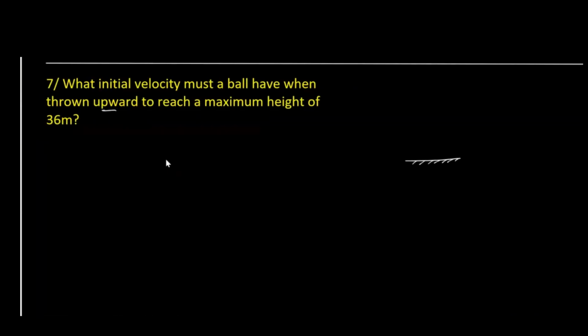The ball is thrown upward from this position. Maybe you throw it up, and eventually it reaches the maximum height, which in this case is 36 meters. Y is equal to 36 meters. In real life, you have to think about what happens when something reaches maximum height. Eventually it has to come back because there is a continuous pull of gravity. Nothing can go up forever.